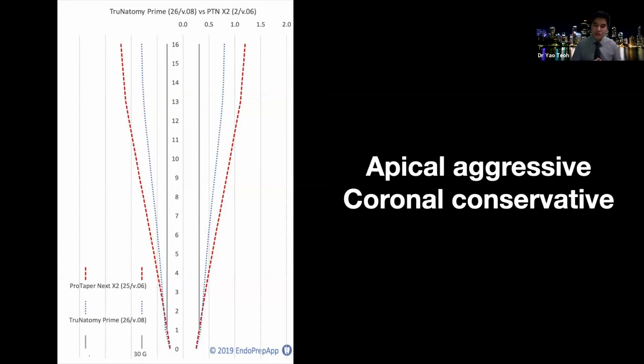I mean, the whole idea is to try and conserve tooth structure, because the more tooth structure you take away, the idea is that you weaken the tooth over time. So when we look at this concept, a lot of heat-treated files today with zero taper or really minimal preparation taper are getting more popular, and you see them all over the place on the internet, social media, as well as all the different companies promoting it. It is generally a good concept and it is a good idea.